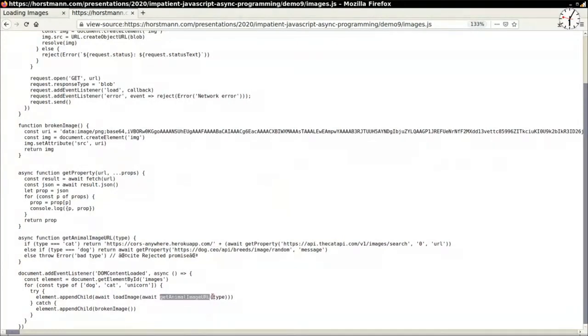What I really want to do is get the URL, feed it to load image, and then append the image. Unfortunately, this is an asynchronous call, and so is this, so I can just stick the awaits in here, and the right thing will happen. If anything goes wrong, in either this await or that await, then the catch kicks in, and I instead put in the broken image thing. So that should explain what you really want to do in your code to deal with exceptions. You want to use await, and you want to use the regular old try catch. Behind your back, this will be rewritten into the appropriate then catch sequence of statements on promises, but you don't have to write it.